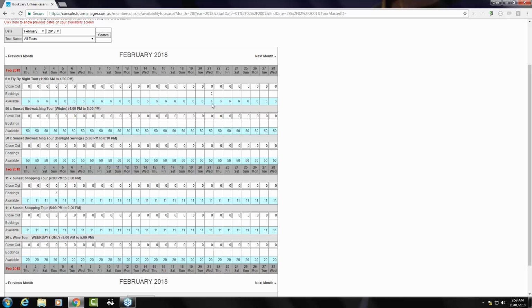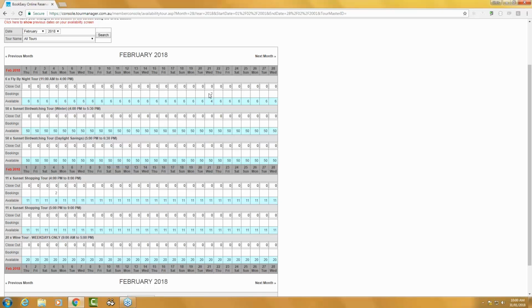The reason this is reading as 4 seats available is the second line refers to bookings, and these are the seats which have been booked via the Bookeasy network. The first line is closeout, and this is where you have the ability to manually remove seats from free sale. The first 2 rows, closeout and bookings, will adjust the final availability.